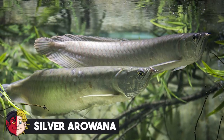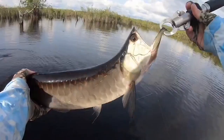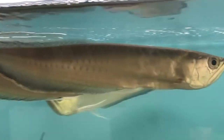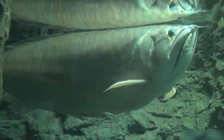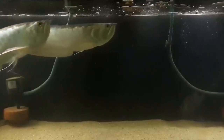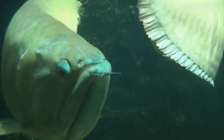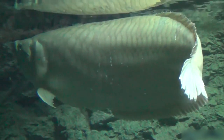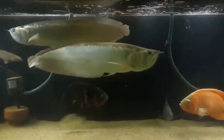Number 2: Silver Arowana. The bony tongue family includes the freshwater fish known as the silver arowana. Its natural habitats include the Amazon basin and the South American rivers Rupununi and Oyapock. Silver arowana can also be found in slow-moving water environments such as floodplains and swamps. Due to its unique appearance, the fish can be found in aquariums worldwide, and to locals, it is a vital food source. Arowana are endemic to the rivers and streams of the western Guianas, including the Orinoco, Rupununi, and Essequibo.